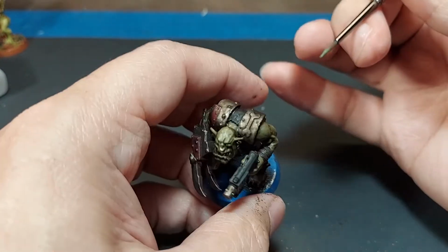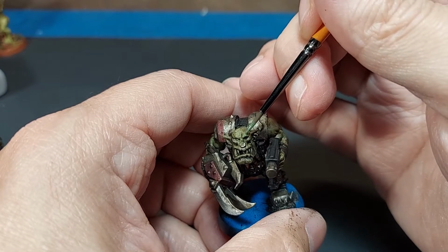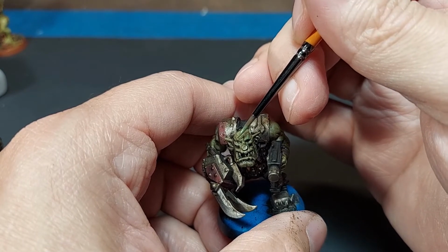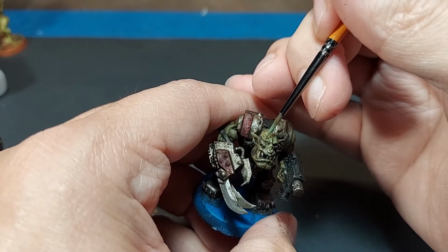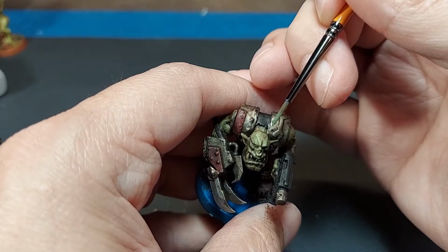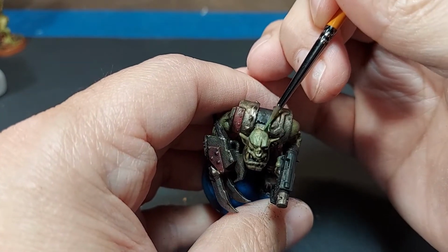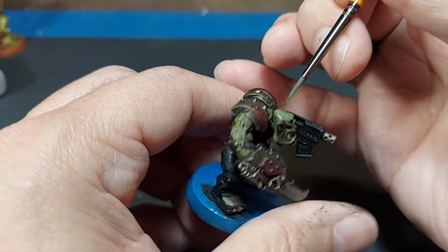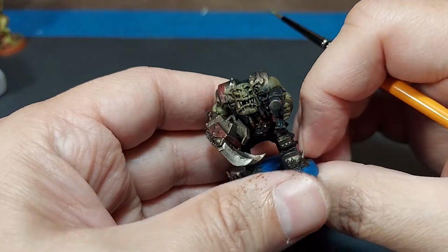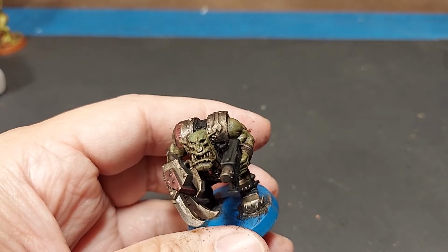Then we're going to go over spots, and you can see the head part of it. We're going to just hit some of these raised spots and then go in. Kind of just drop this back a little bit. Anything that's a raised area, I'm gonna go over. So a little bit here. I'm actually putting it on the top of his head because the Agrax didn't go on real neat. It went on kind of splotchy and I didn't catch it.